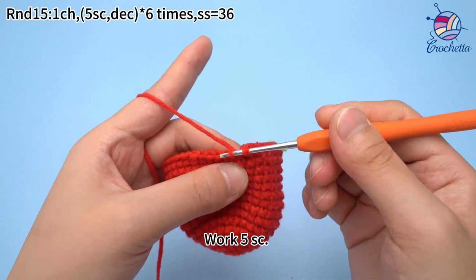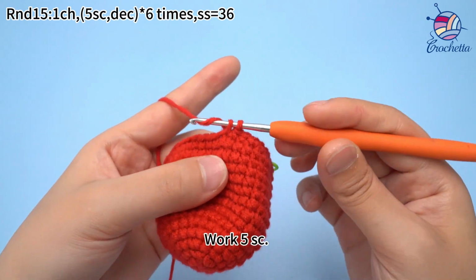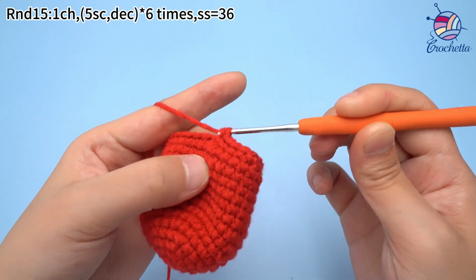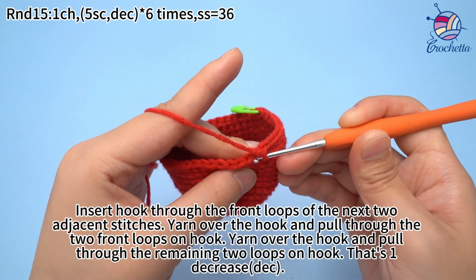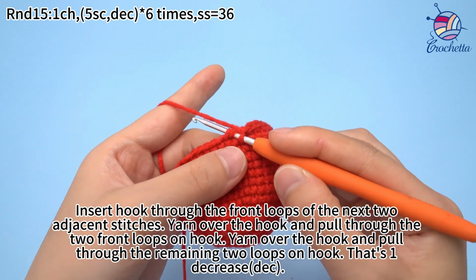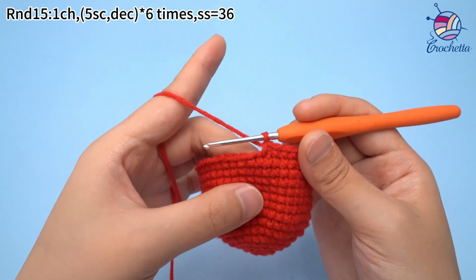The second set. Work 5 single crochets. Then work one decrease. Insert hook through the front loops of the next two adjacent stitches. Yarn over the hook and pull through the two front loops on the hook. Yarn over the hook and pull through the remaining loops on the hook. That's one decrease. The second set is done.